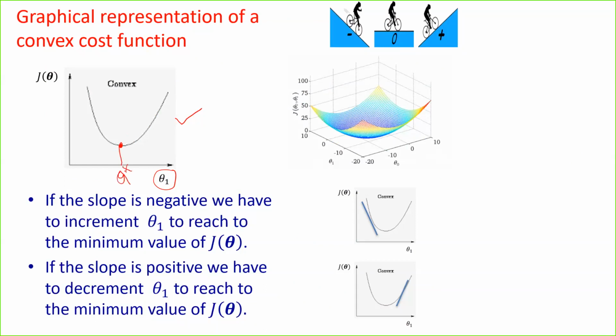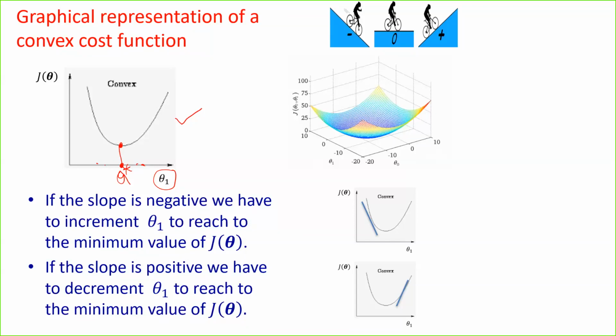The theta 1 star is this. So we are interested in learning this theta 1, where J of theta is minimum. We are interested in learning this point only, right? But when I randomly initialize, theta 1 can be anywhere, need not be there. Theta 1 can be here, it can be here, it can be anywhere, because you're just randomly initializing it. So we randomly initialize it, but gradually we have to move to this optimal point. How can I gradually move to the optimal point is the question now.